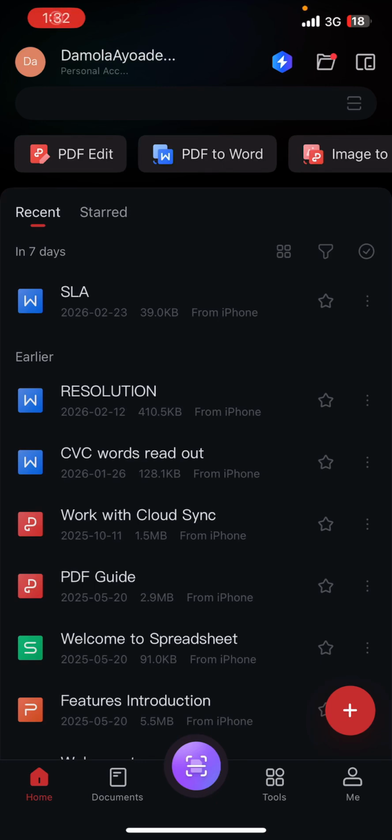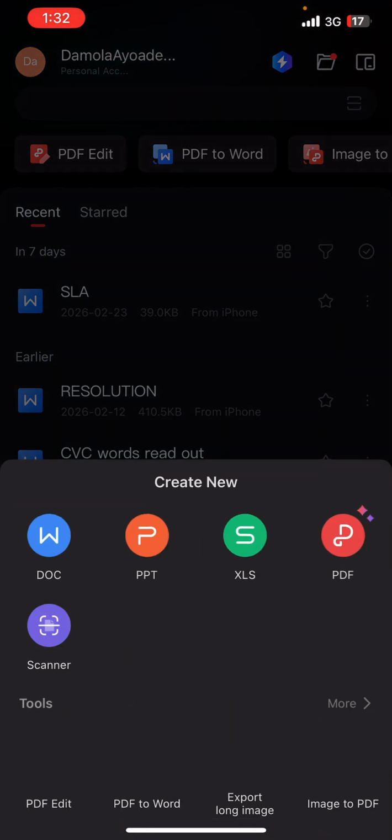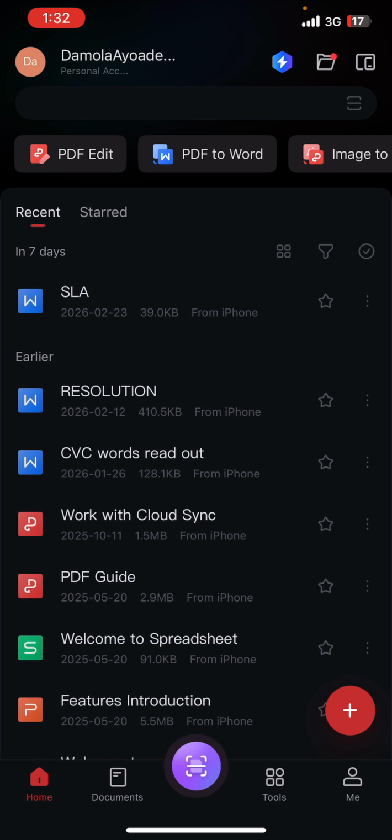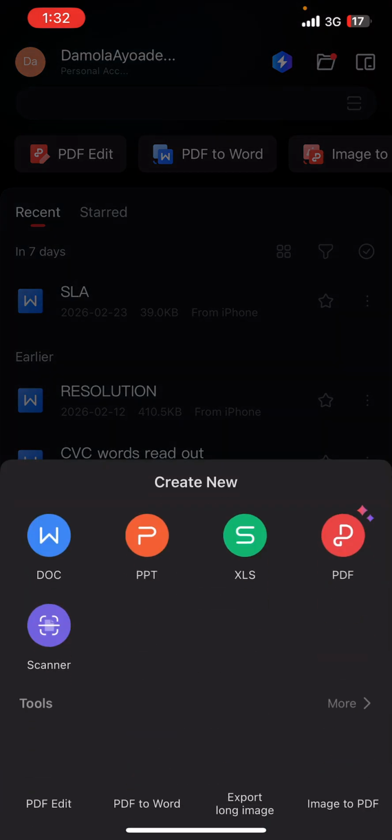So basically, using your phone to create a class is possible, because I'm going to be using a phone to create my class content, using WPS, that's Microsoft Word. You can click on this cross sign to either create a Word document or a PowerPoint presentation. This PPT means PowerPoint presentation. So we are going to work on a Word document first.